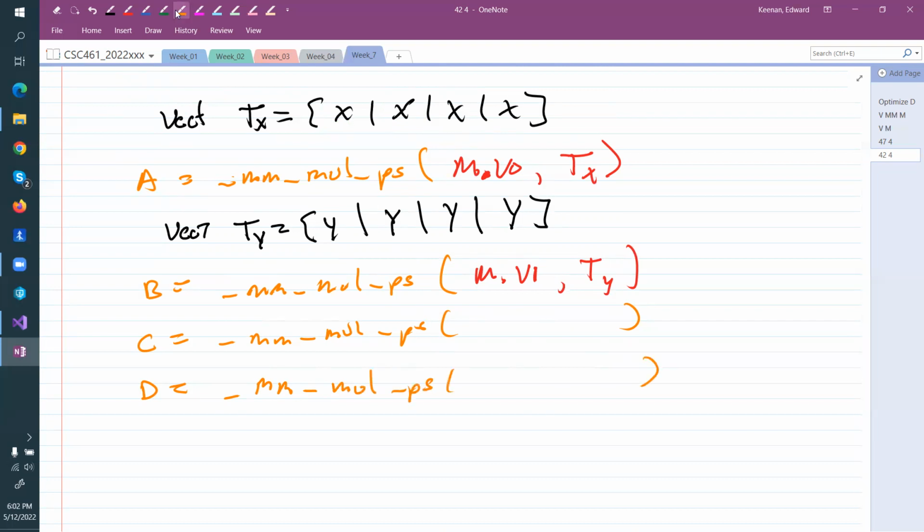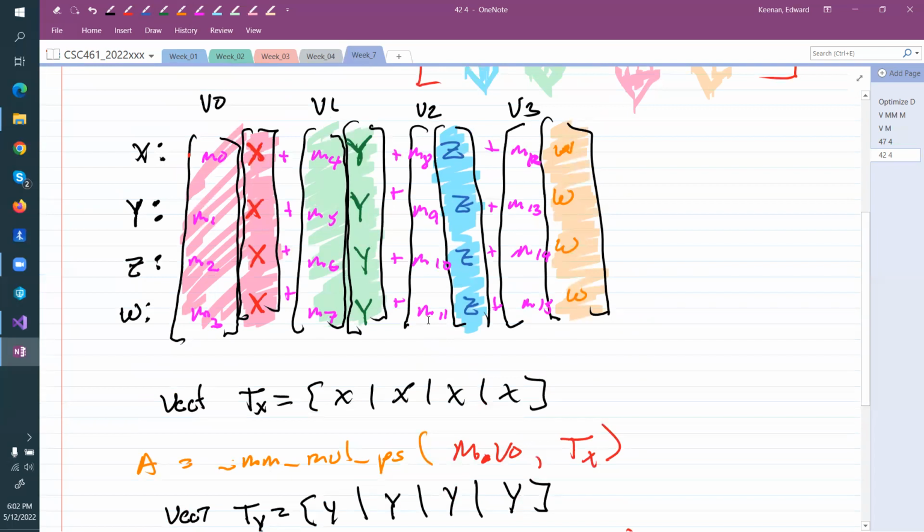Right, and we have M.V1, M.V2, M.V3, TZ, and TW.